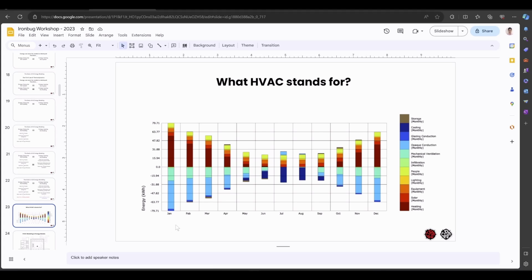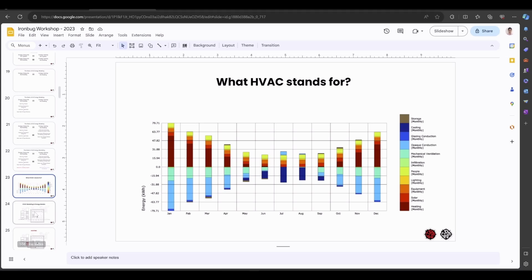If we only look at January, the very cold season, we have glazing conduction and opaque conduction that move the heat from the building, and we don't have enough heat generated inside the building. That's why we need such a large amount of extra heating from the heating system. And let's look at July. We see all the heat is generated inside the space, but there's no other means to remove the heat from the space. Now we have a large portion of the cooling load that the HVAC system needs to take care of.